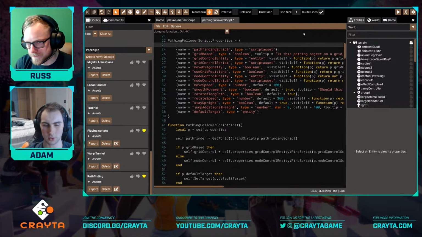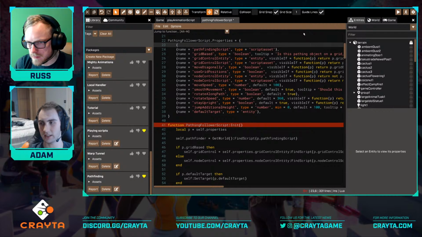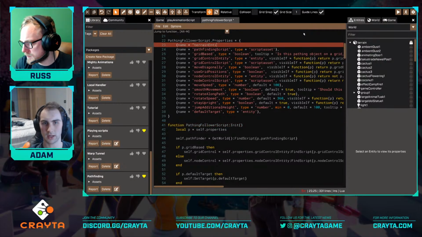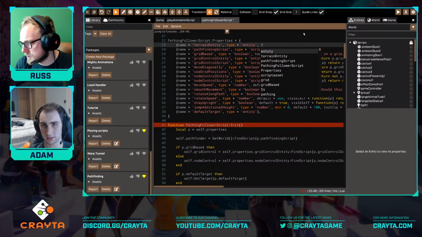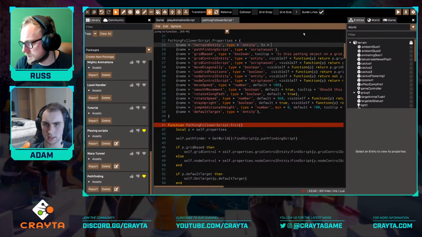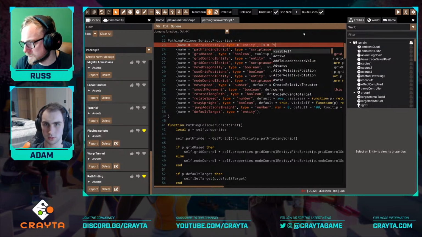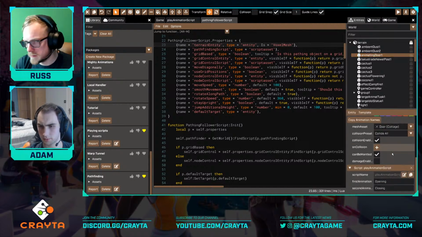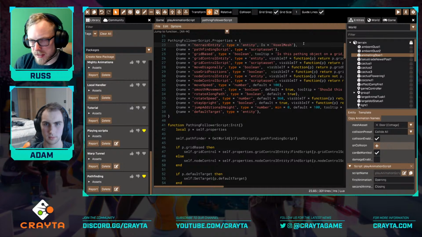The other thing is, of course, if it needs to link to a specific entity, so if it needs to access their main terrain, then you could say name equals terrain entity, type equals entity. You can be more specific with it. You can say is, I think. You can say is equals voxel mesh. Let me just check that actually works. It sounds like it should work.